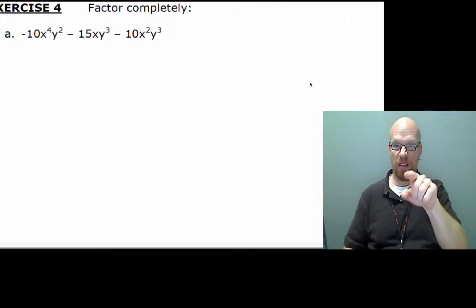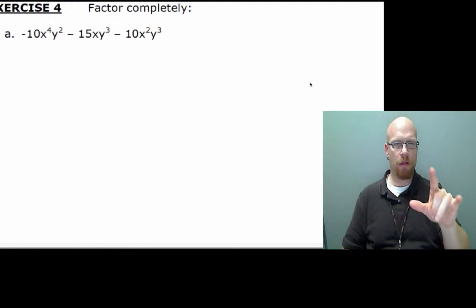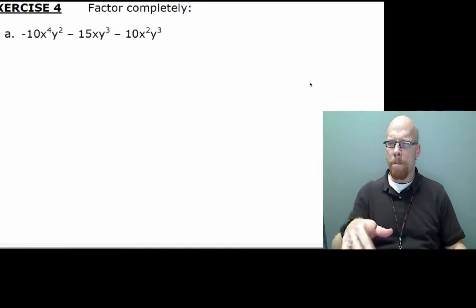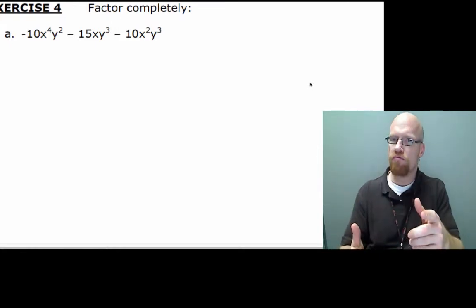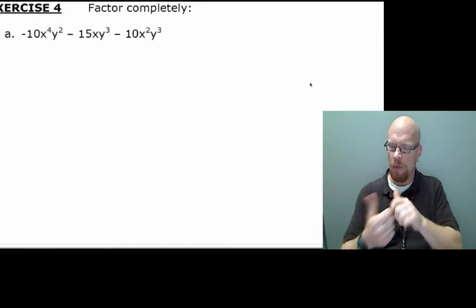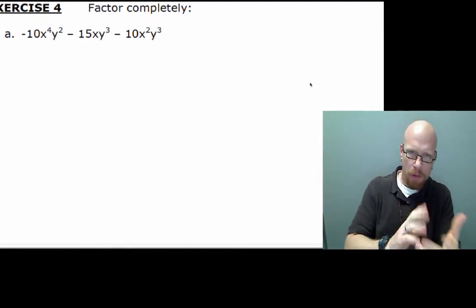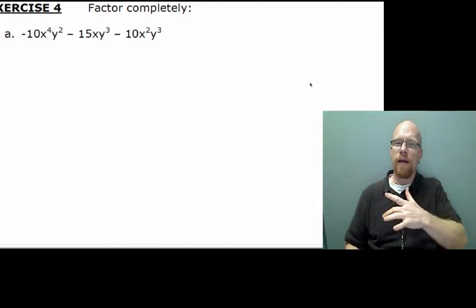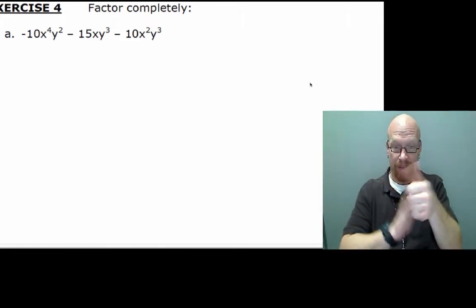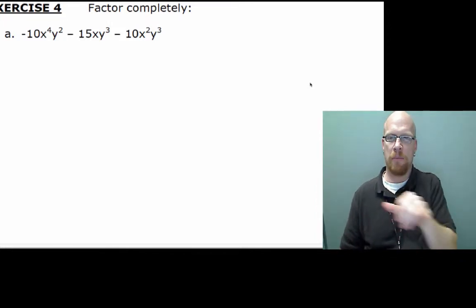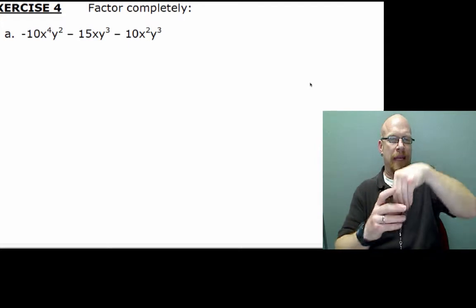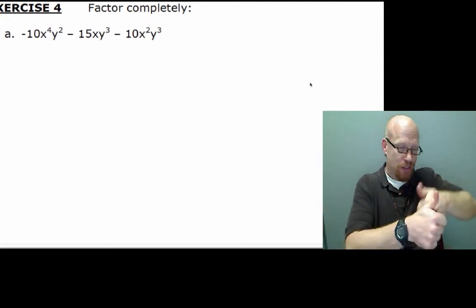Okay, we have a polynomial today, and this is actually a trinomial having three terms. This seems to be quite challenging. If we had two terms, we could use our calculator and the GCF function and the variable, but now we have three. But luckily, as you look at our terms, our coefficients are -10, -15, and -10, and we can see they all have a factor of 5 within them.